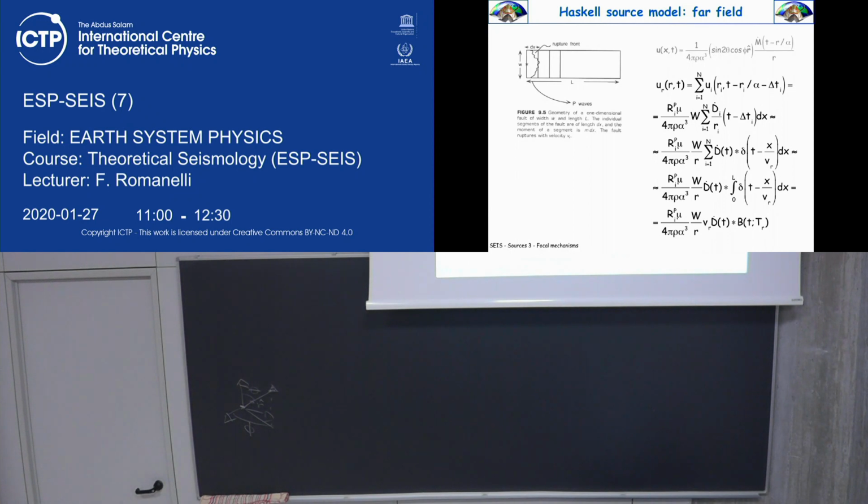waves, and retarded time associated to the time necessary for information to reach the receiver here, and radiation pattern due to a double couple. Green's function, one force, couple, double couple. If you do remember, the spatial derivative is also giving us a time derivative there. That piece of information is what is left for a point source. And we called it rise time. So the time necessary for that point is zero.